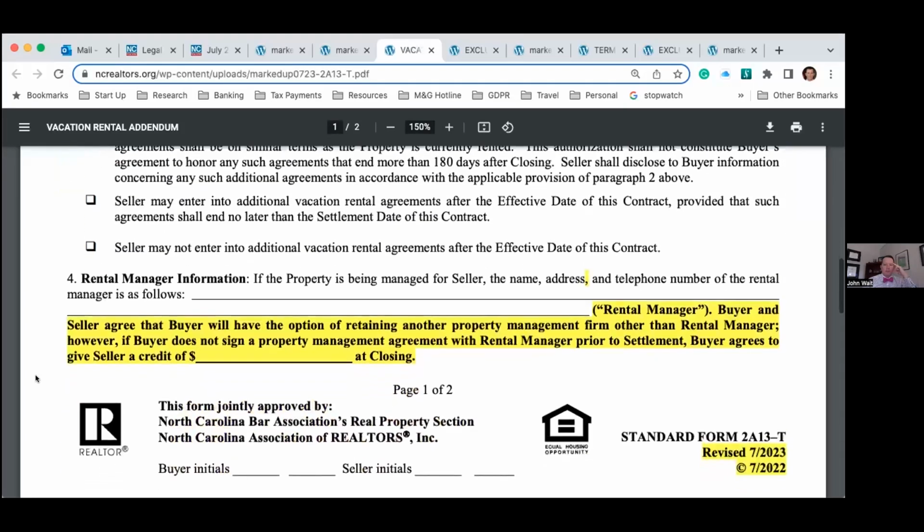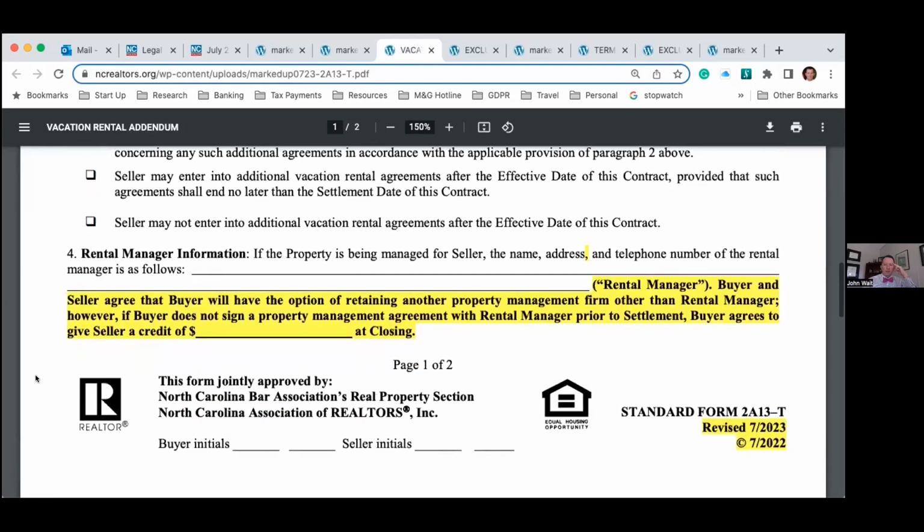The important change is down here, however, and I want to take a minute to cover this because I think it's pretty important for those of you that do vacation rental sales. The problem that this change is meant to address is that in many vacation rental transactions, the buyer and seller would sort of have a side agreement that the buyer would take on the seller's property management company. And the thought being that if the buyer does that, the seller gets to avoid the early termination fees that they're going to have to incur with the property manager if they terminate early by selling the property. Okay.